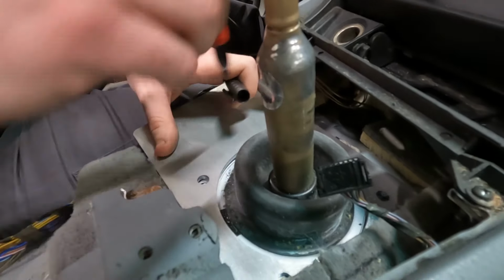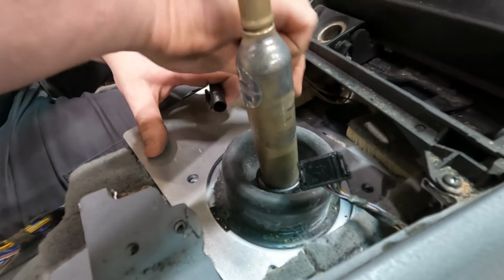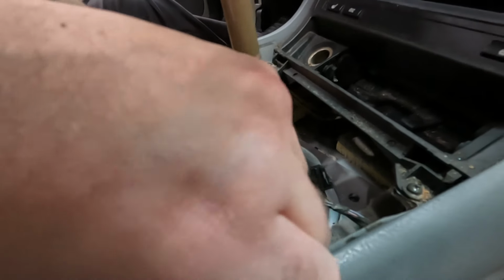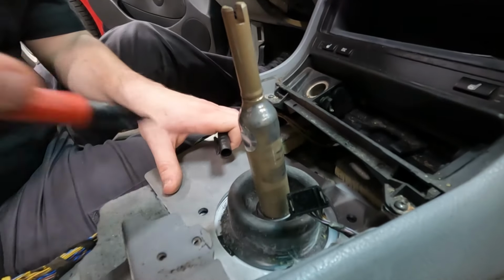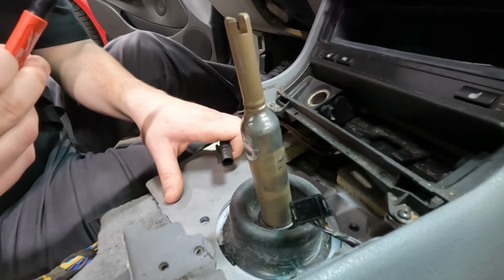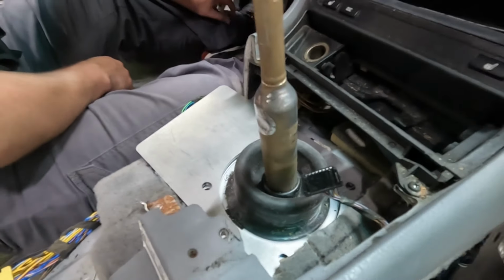You still gotta figure out how to get that rubber boot off there. Oh, yeah. No, we might not have to. I think we do. Is the knob not gonna come off that one? Yeah, the knob comes off, right? No, we're not gonna pull it off the bottom. Everything's gotta come off the top, man. Alright, let's get the car in here.